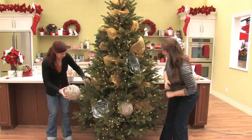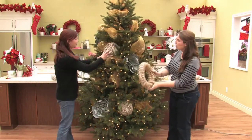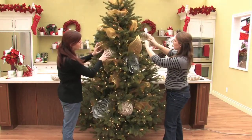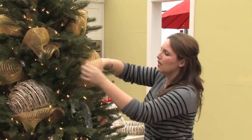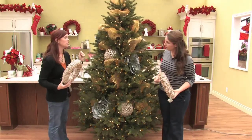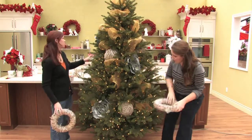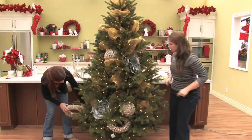So again, you're going to look for a nice big opening and really get that in there. Along with those, we've got matching elements of small wreaths, and those will work in those spaces as well. So again, finding that perfect spot can be the toughest part, but we're looking to fill in those largest spaces so that we get the most maximum impact in our tree with these interesting little elements. And the great thing about the larger elements is you don't necessarily have to secure them in or hang them off any branch. You can just nestle them in there. You'll notice that's what we're doing. We're taking advantage of our nice thickly branched tree to just nestle them in wherever possible.